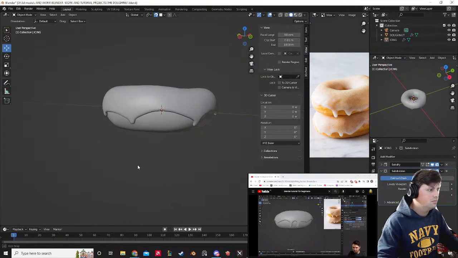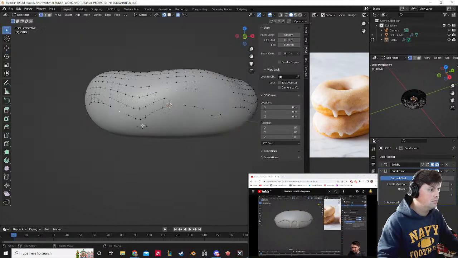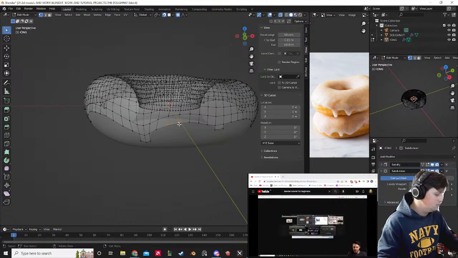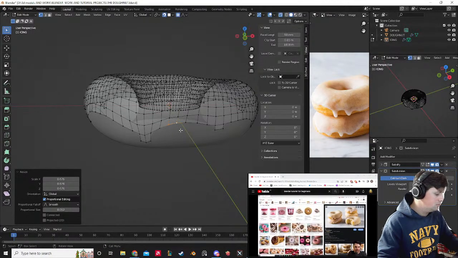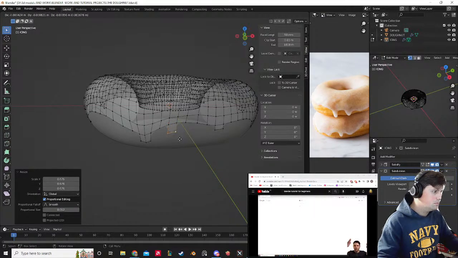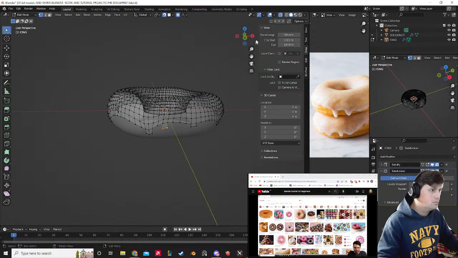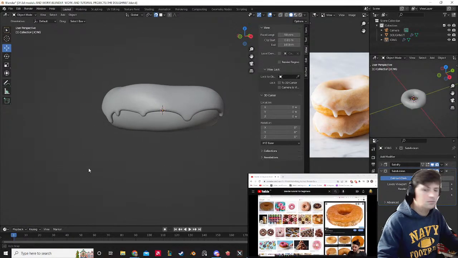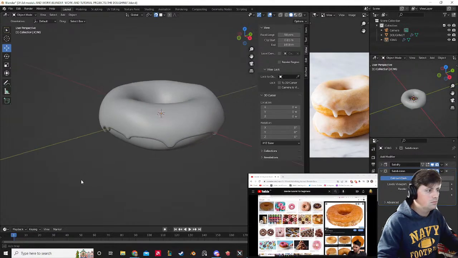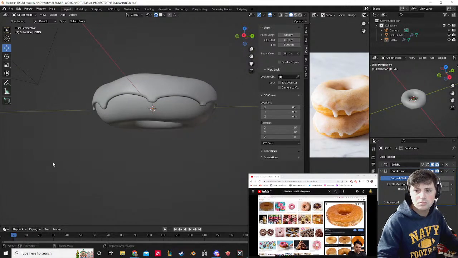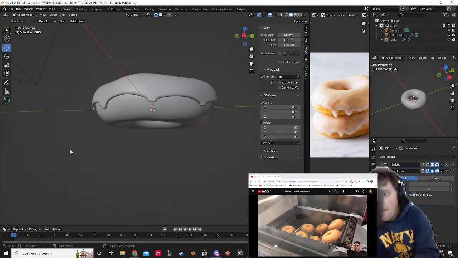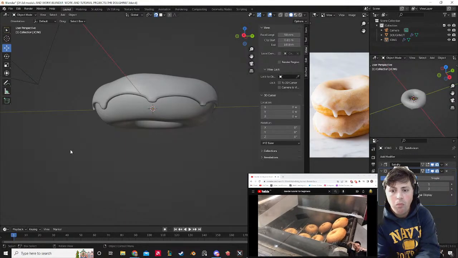Now, another thing to learn is that donuts, unlike this one, I mean, this is actually pretty good, but you could see that on the edge of the donut shape, something happens in the middle of it, okay? And you might be able to see it in other reference photos. But basically, usually it's divoted. It's fat all around, and then this part on the edge, this one's probably a clear photo, sort of cuts into it a little bit. And the reason for that, I actually recorded a video that I'll put on the screen here. The reason for that is that when it's cooked, it's put into a fryer. It sits and it floats.